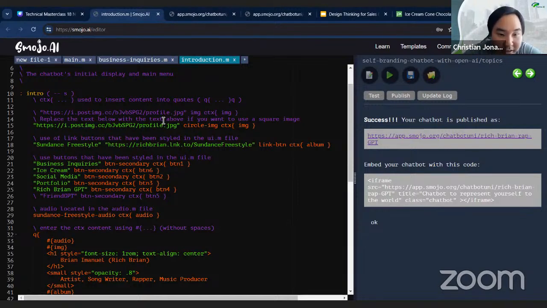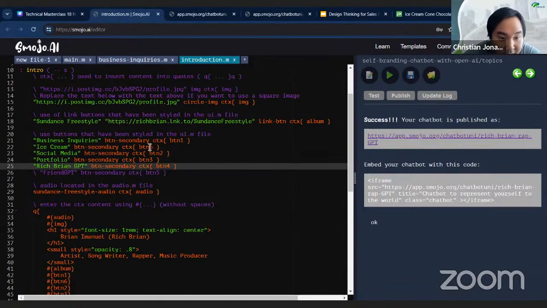So now I have a profile image, which is the Rich Brian photo, the album link, and five buttons, which also includes Rich Brian GPT.